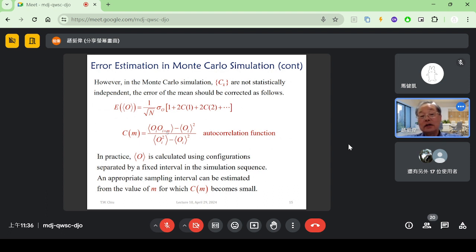In that case, the expectation value of the product is equal to the product of the expectation values, so there will be the O_i expectation value squared, and that is the same as this. So it will be almost 0, very close to this number, and very small.